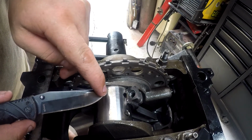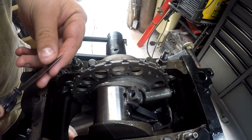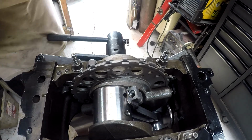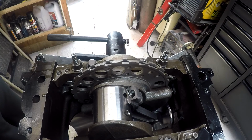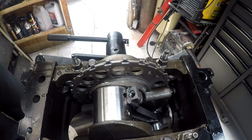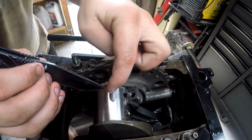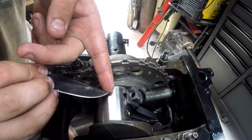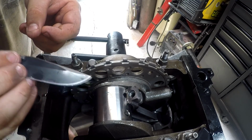Crap, I dropped it. Crap, where'd that piece go? Alright, so there's my little piece of plastic gauge. Set her up kind of in the center there.